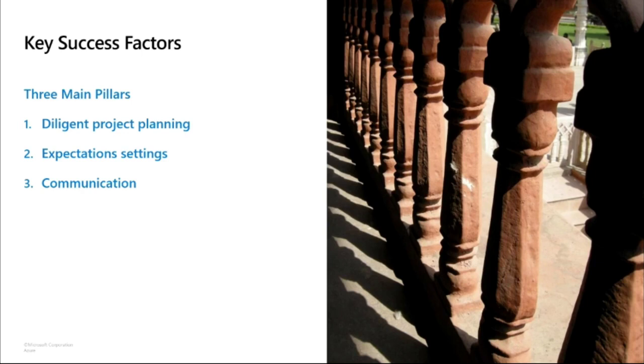So in every step of the process, in step number one about project planning, you need to understand and control what the expectations are between all the parties. It can be between the customer and the partner, and even between internal customers, between IT and OT and so on. And of course, communication.